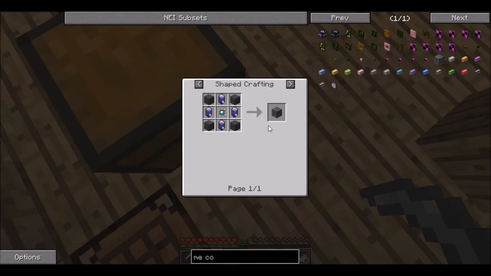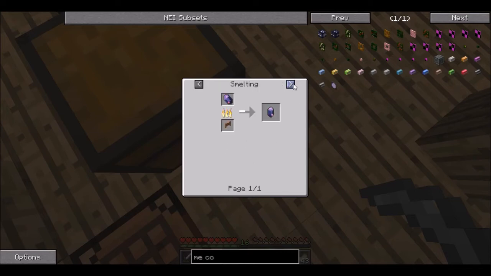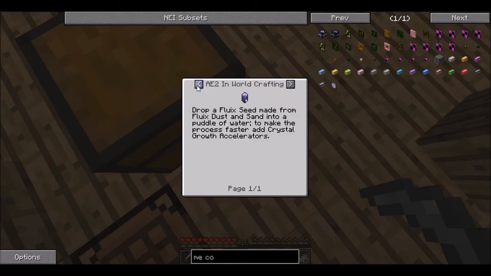Okay, let's skip the Skystone because I'm pretty sure I can get to it. Requires pure fluix, which means you have to drop a fluix seed made from fluix dust and sand into a puddle of water. And to make that process faster, you add crystal growth accelerators. That's interesting. You can just smelt fluix crystals into pure fluix crystals. Why would I do it this way?